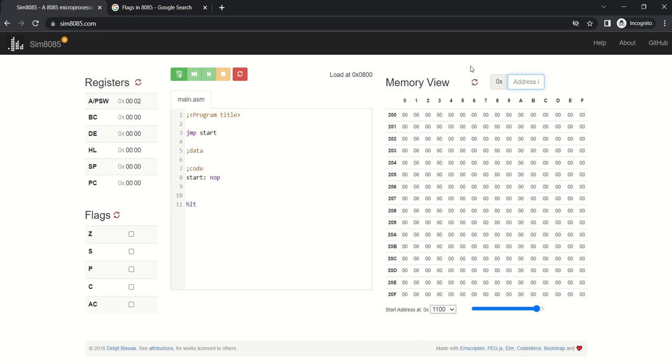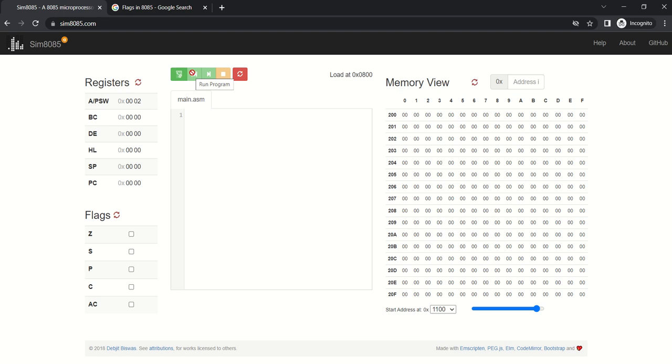Okay, and whatever value or whatever instruction you enter, it will be loaded at, see here they have written it here, 0800. So the program counter will load it over there. This is the compile button. You can write the program and compile it, assemble and load your program.